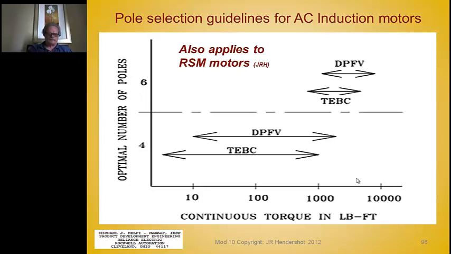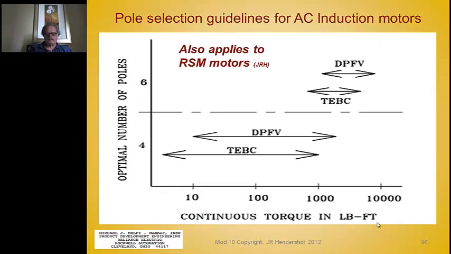that the number of poles was optimized at four for machines of 1,000 foot-pounds or under. And if you go to six-pole machines, you're very limited as to the torque rating of those motors. Really what it boils down to has a lot to do with the chord length on the surface of the rotor. You can use higher pole motors if the rotor's bigger. For real large motors, you can have high pole count induction motors, but not for smaller ones that would be under 1,000 foot-pounds.